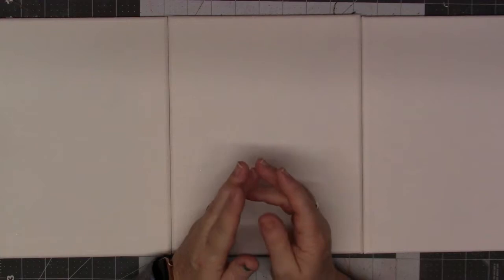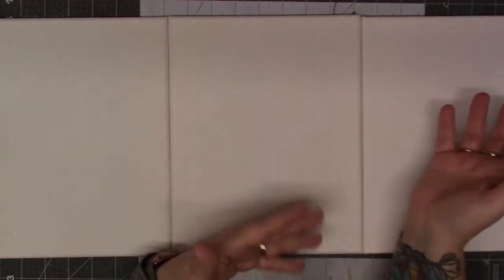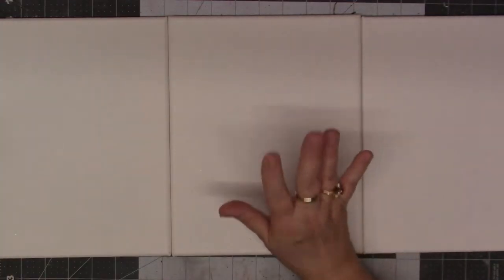Okay, so I've seen it on so many things. YouTube, Facebook, Instagram, I don't know. It's been all over the world, right? Where people take tape, put it on canvases, and then they take their paint and do some abstract stuff with it. So that is what we are going to do today. I'm excited about doing it.